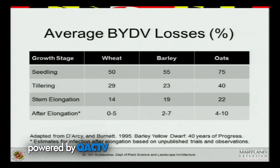But if we get infection in the seedling stages, we can get up to 50% yield losses from barley yellow dwarf. Now this is from trials where they inoculated all the plants, then harvested all those heavily infected plants and compared them to the ones that weren't inoculated, which had no symptoms whatsoever. So you'd have to have 100% infection at this very early stage in order to get 50% yield losses.